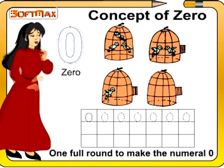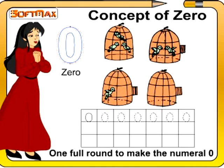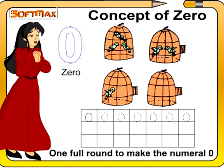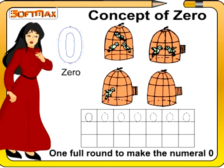The next activity is the concept of zero. There are 3 parrots in the first cage, 2 parrots in the second cage, and there is only 1 parrot in the third cage. Now all the parrots have flown away. No parrot is left in the cage. Yes, there is 0 parrot in the cage.